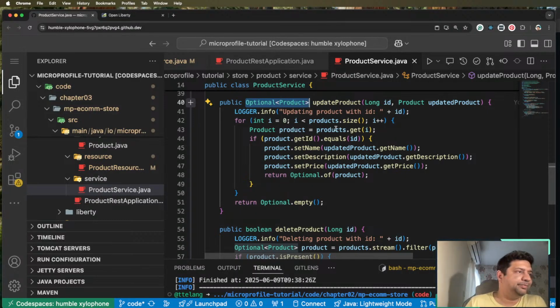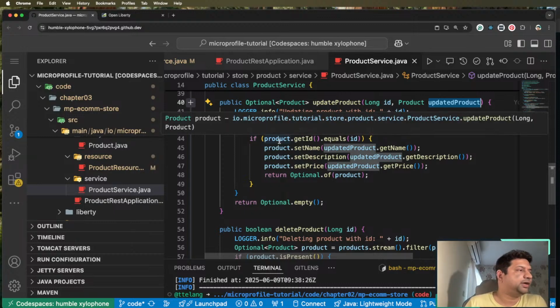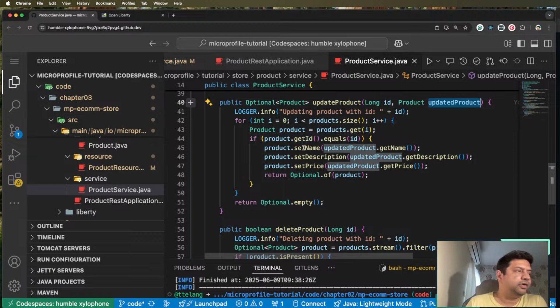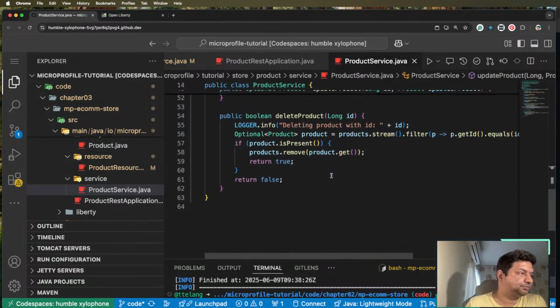Basically, we are getting the product and then updating all the fields with whatever is passed, right? So we pass the updated product, and we update each and every field of the product, whether it's ID or name or description, price, to whatever is passed in the arguments in this particular method.